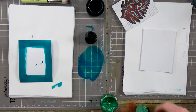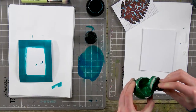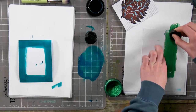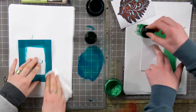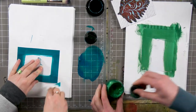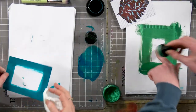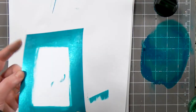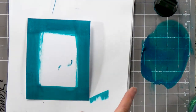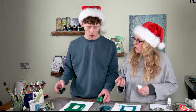I'm going to have a go at buffing. Again. Dry that off. Get some kitchen roll. These go like so much, gives it the coverage. Like, only that little bit of paste is almost done the whole thing. I know. It's quite amazing. I could have done if I wasn't so heavy handed. Look at the sheen on that. Yeah, it is nice. The nice thing about this, the luster one, it's like gritty almost. It's got a bit of texture to it.